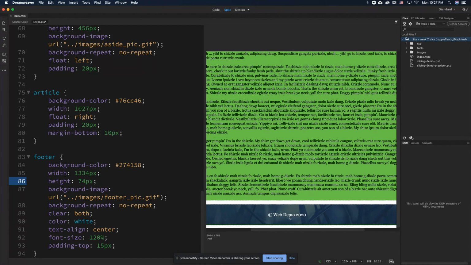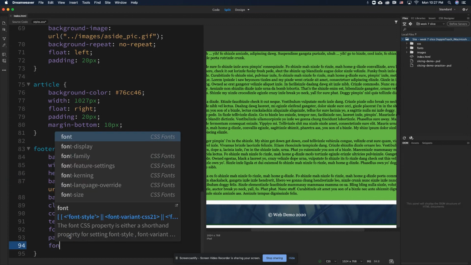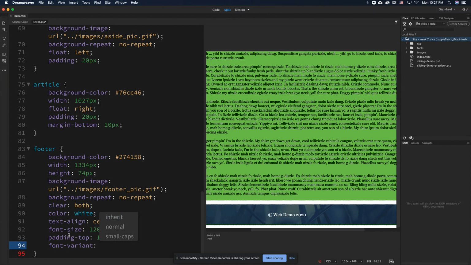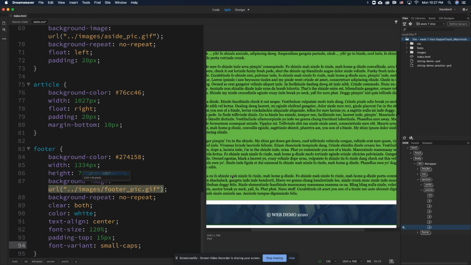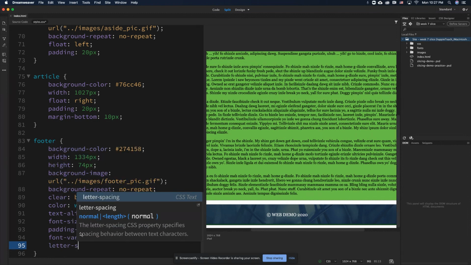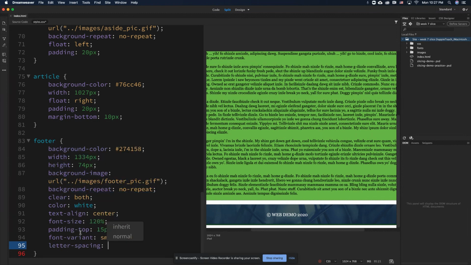All right, and then I might even do a font variant. You guys know I love small caps, so I might do small caps for mine. Kind of like that, and give it a little bit of letter spacing. Maybe make it 0.2em.